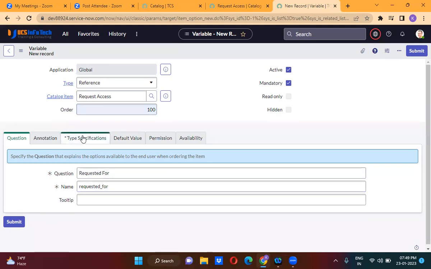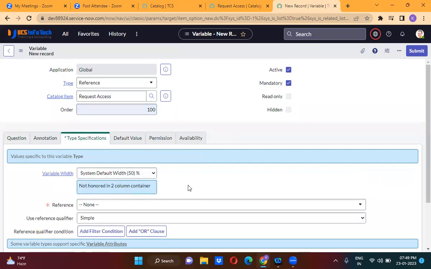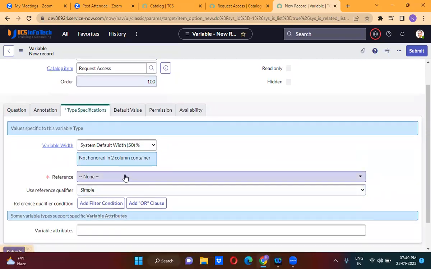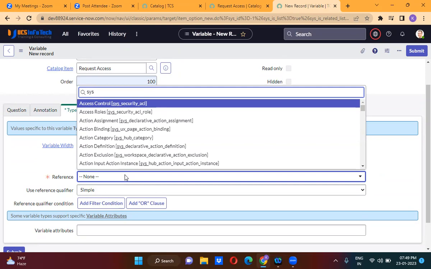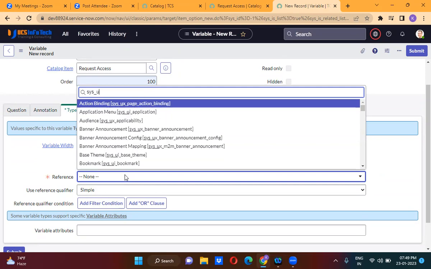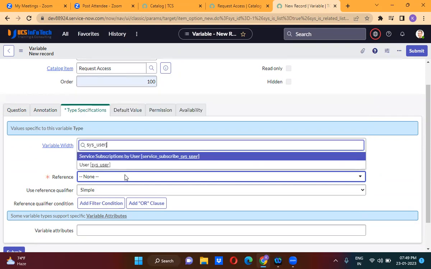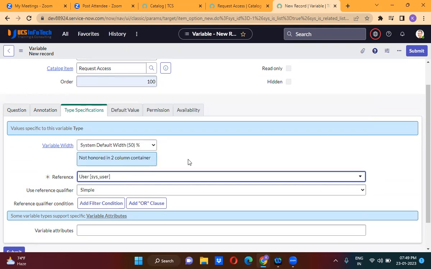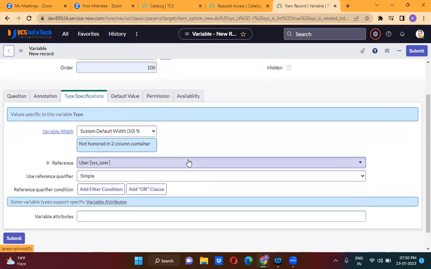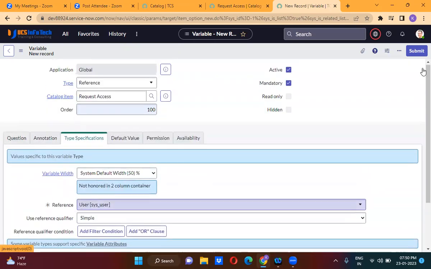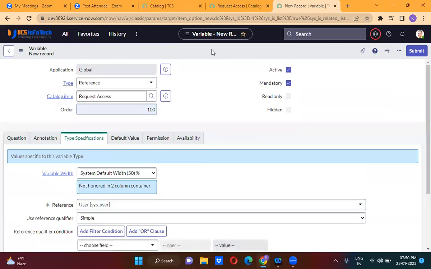Okay. So here I am referencing the user table. I have created a variable now.